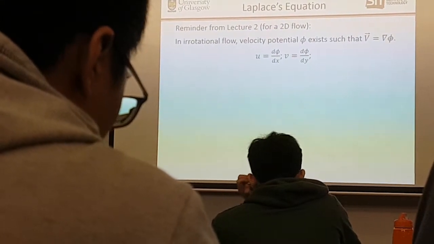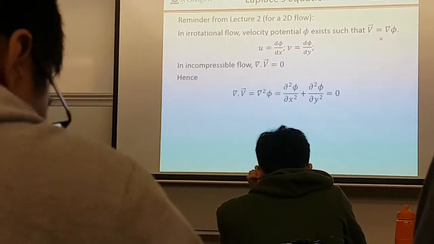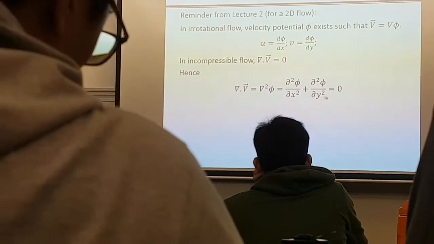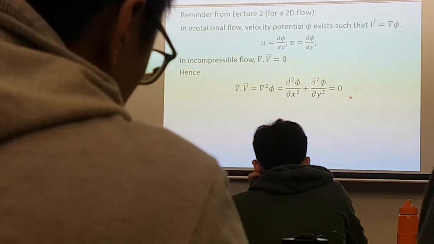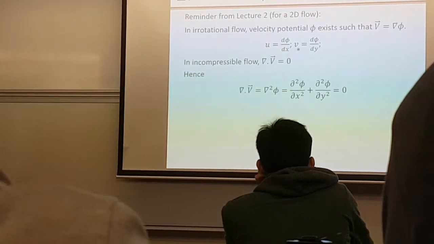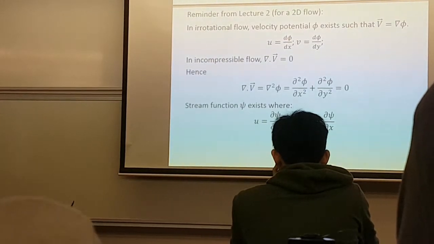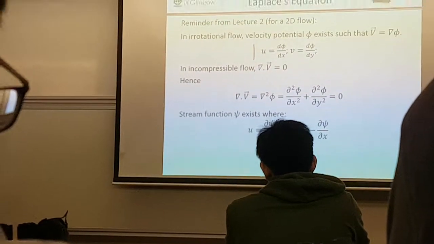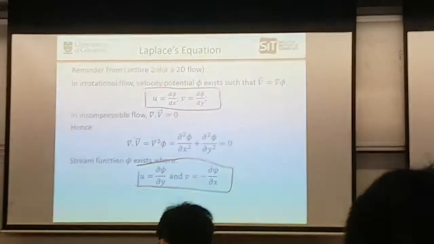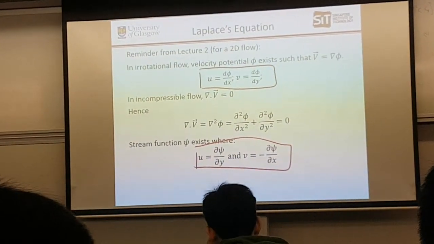If I combine this equation with the fact that it's an incompressible flow, I can get this second order differential equation: delta square phi over delta x square plus delta square phi over delta y square is equal to 0. As I said, u and v can be expressed in terms of velocity potential and also your stream function. These two are extremely important, because if I know one variable, I can find the other two variables in terms of my velocity potential and stream function.